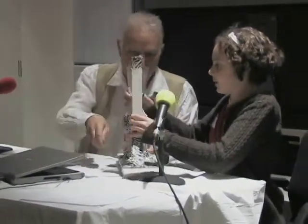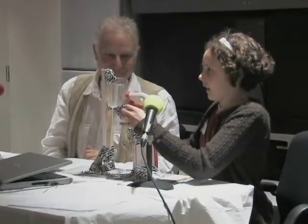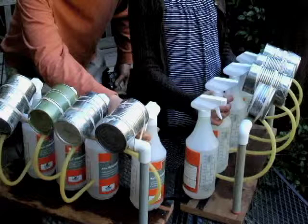Okay, this is my musical instrument. It's called the Spritzerizer, and basically it's a spray bottle. And you spray water into a cup, and it makes different sounds. And then there's a tube connected to the cup and the spritz bottle, and it leads back into the spray bottle so that you never run out of water. It leaks a lot, but the one that I made with Bart really works well. And we made 8 notes, I think.